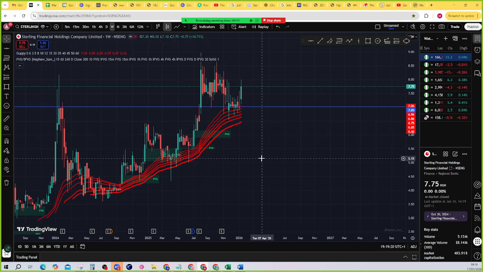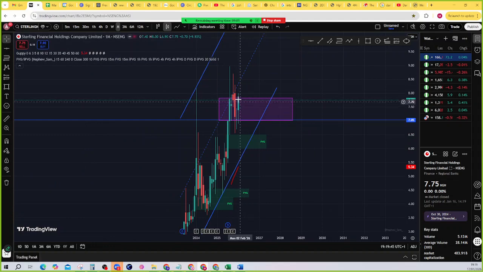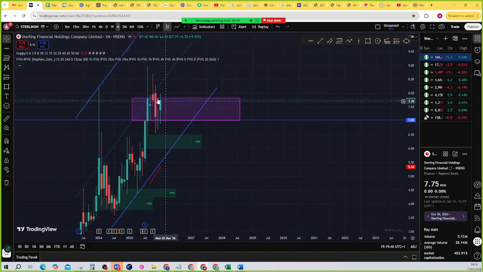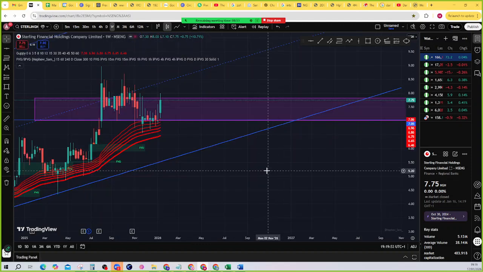Okay. Let me tell you what I was seeing that made me buy. This stock was bouncing here. And if you look at it on the weekly, it closed very well. See where it closed. Although it did not close above this, I was waiting for it to close above here. You see, it tested it and pulled back, but the pullback is not much. The week here is more than the week here. So let's see how it will unfold this week.